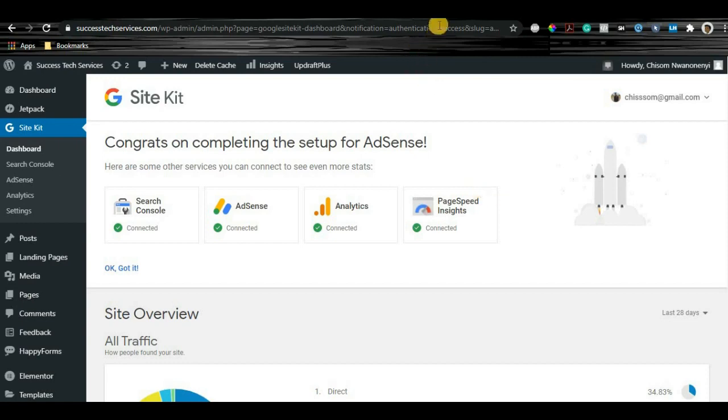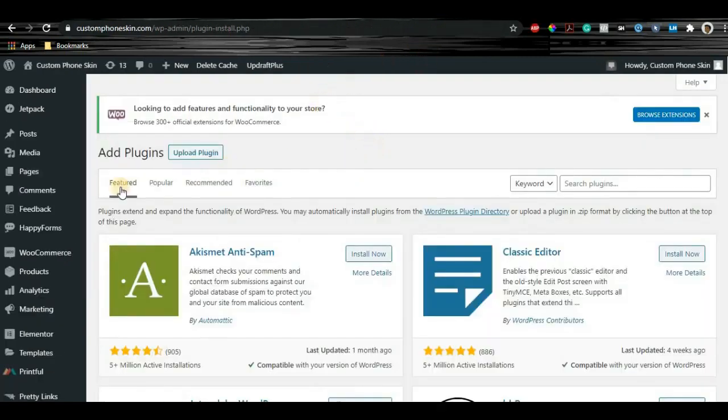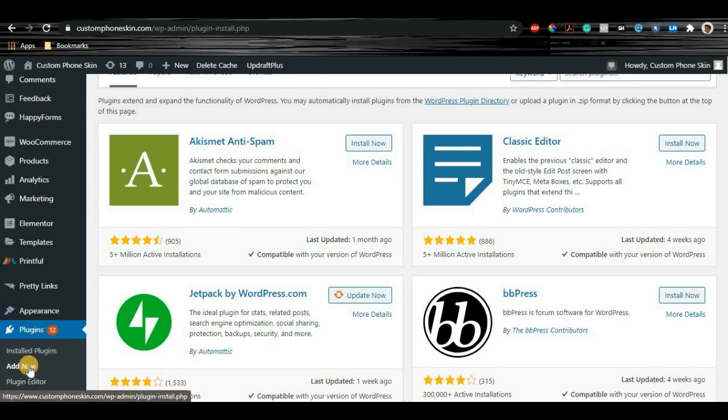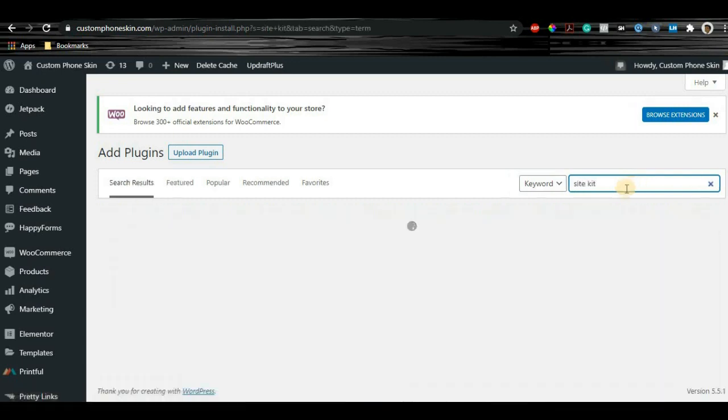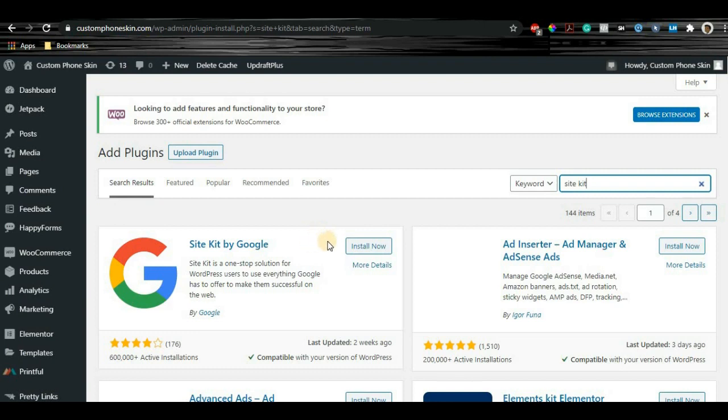On your WordPress backend, you're going to head over to plugins and click on add new. Once you click on add new, just type in Sitekit, and you're going to see Sitekit by Google. So just click on that, install now. And you guys are going to see how powerful this plugin is. It puts in the header code for you, all the codes you need to put in on your website. It helps you set up all of that. Pretty easy, just very smooth to do. Just click on activate.